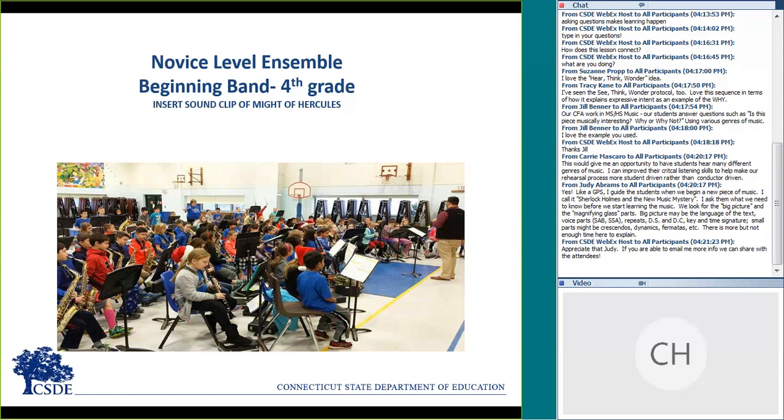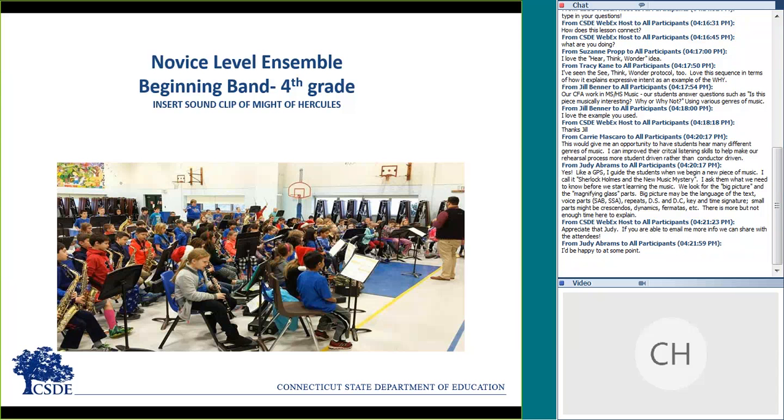Then as a group, very loudly so that everyone could hear in that gym, we brainstormed personal or physical characteristics of who the motive really might represent if they were a superhero, as opposed to the Greek hero that this piece was really about. Students were asked to tuck their ideas they found most relevant into their brains and plan to discuss them at their lessons this week. Total time, 5 minutes of rehearsal time. That was it. We discussed all sorts of things like dynamics, different ways of articulation. I am sure you can take this and run with it with things in your performing group.